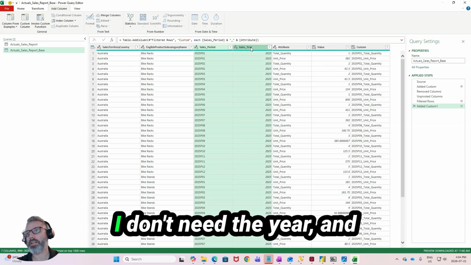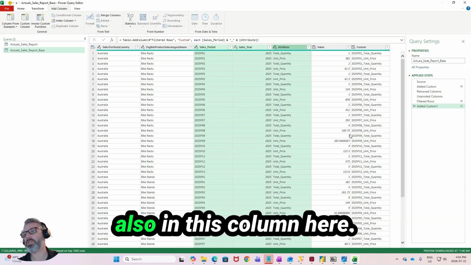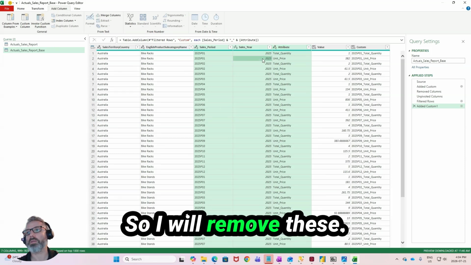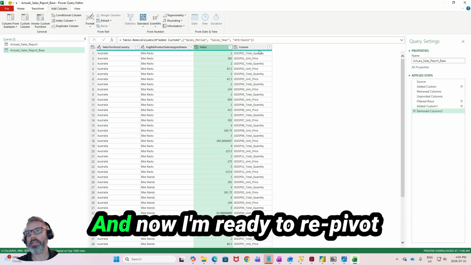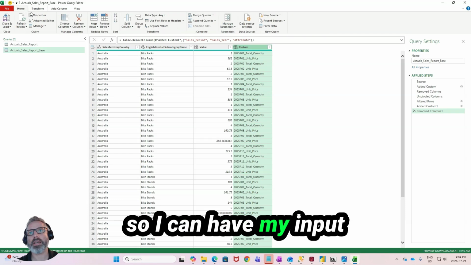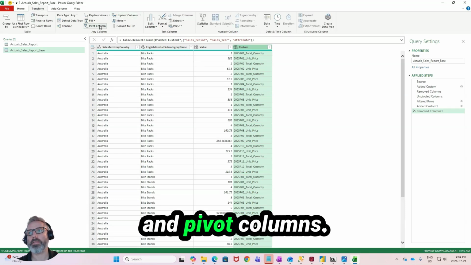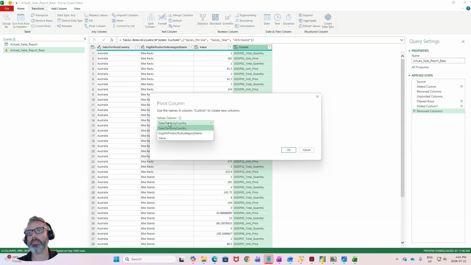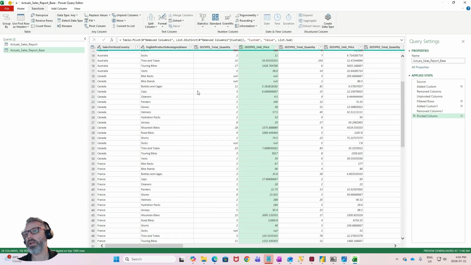I don't need the year and I don't need the attribute because that information is also in this column here. So I will remove these columns. And now I'm ready to repivot my custom column so I can have my input form. Here, transform, pivot columns, my values, and here we go.